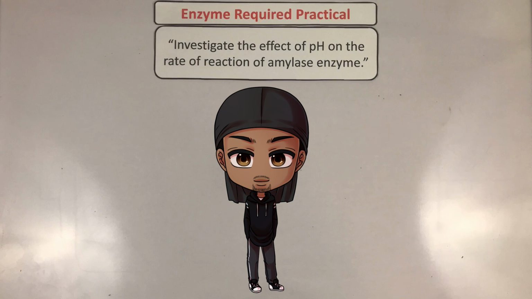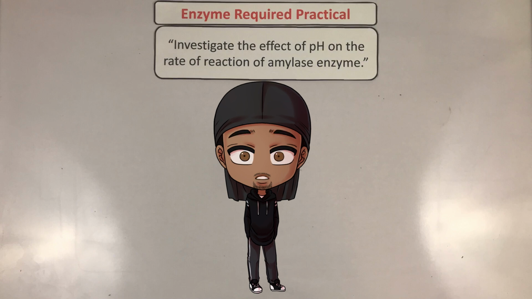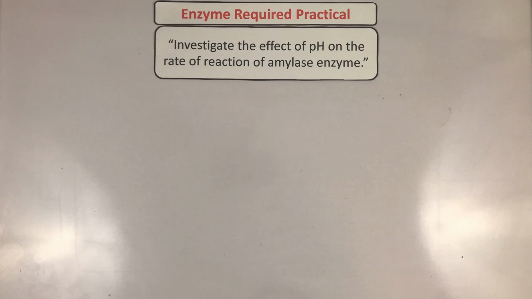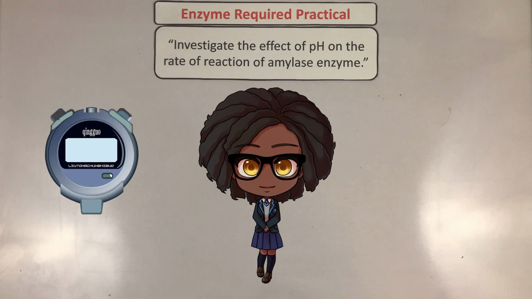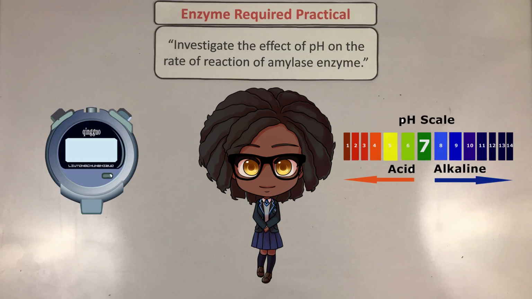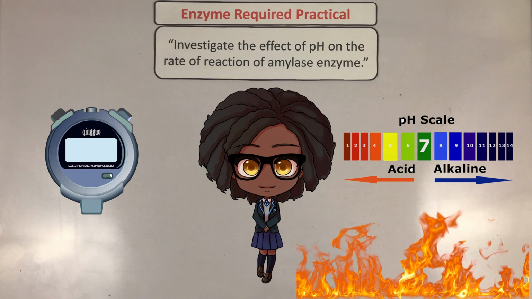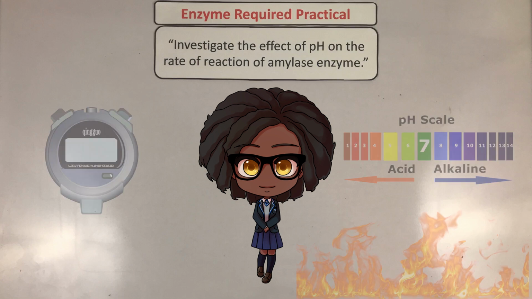So finish us off. What are we changing? pH. Perfect. Tatiana, what should be our control variable based on what we are measuring and changing? Well, we're measuring the rate of reaction and changing the pH. You said that pH and temperature affects the enzyme, so we have to keep the temperature the same to make it a fair test. Fantastic answer.